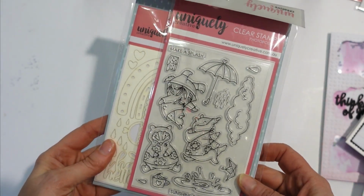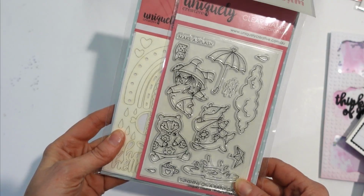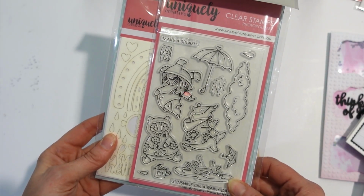It is our winter kit that we can finally bring you. We lost these stamps last month. We had them remanufactured so we can bring you this kit. So let me show you what is in the winter kit.